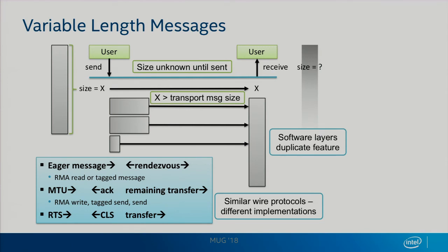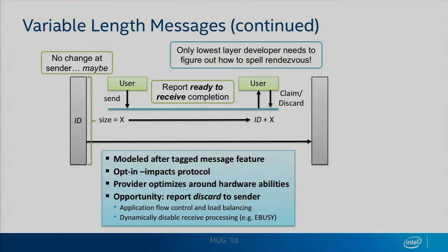Then there are variable length messages, which is also another API feature that we're thinking of adding. Looking at a bunch of applications, it looked like this eager rendezvous protocol was being invented and reinvented at so many layers. I'm not even going through the slides. All these applications are basically trying to reinvent this, which MPI already has, and we have absorbed it under libfabric with the tag matching interface. So everybody was reinventing this, and Sean said that not many people know how to spell rendezvous.